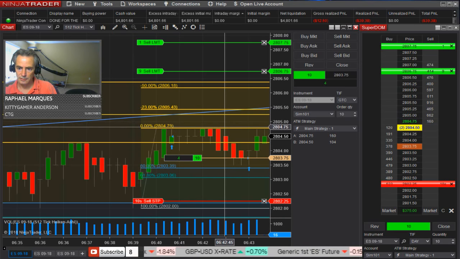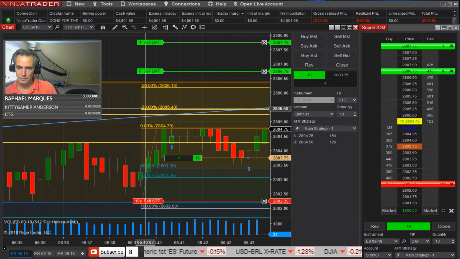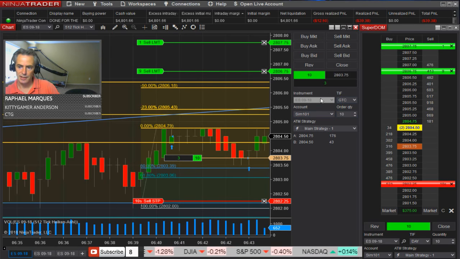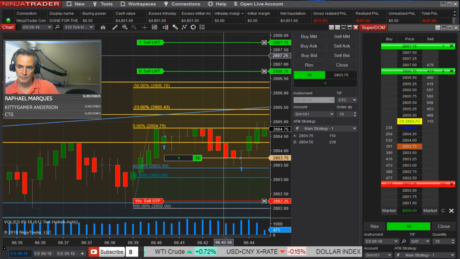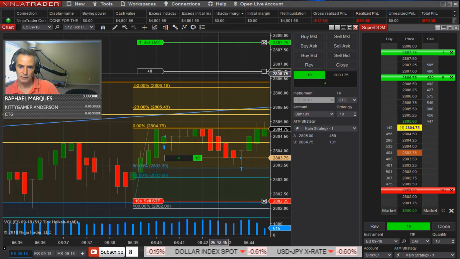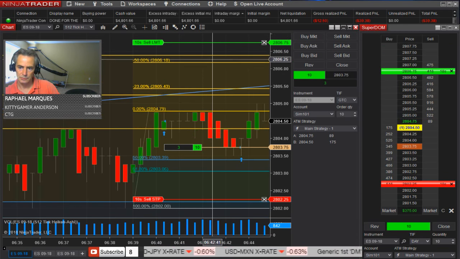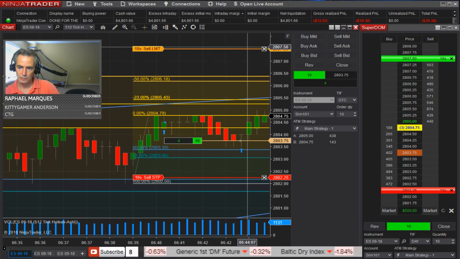We'll let them run. Since we have two targets, it's going to split the 10 contracts into 5 per target. So this target is 5, this one is 5. If you wanted to combine them and make just one target, you would click on it, drag over it, and drop. Which is probably what we'll do. So it closes them all at once.